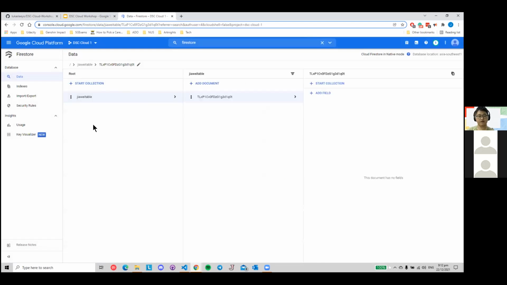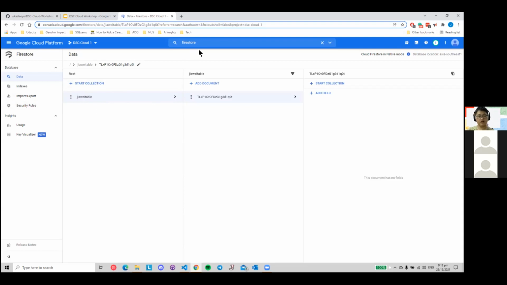So I repeat, create your own table so that we can store our social media posts information into the database, which is this Firestore service. And by default, it will create this empty document, and please don't delete it because by default, Google Cloud doesn't allow empty collection. So please leave it as default first. And once we have the data later, we can delete this default document. So please don't delete this default document first. So I will give you all around 20 seconds to create your own table.